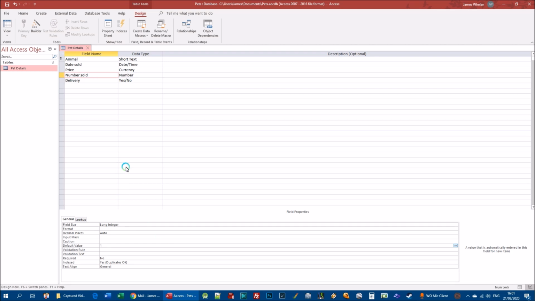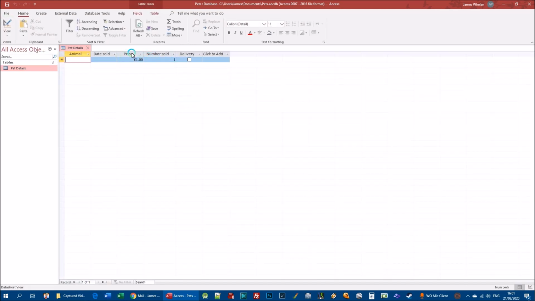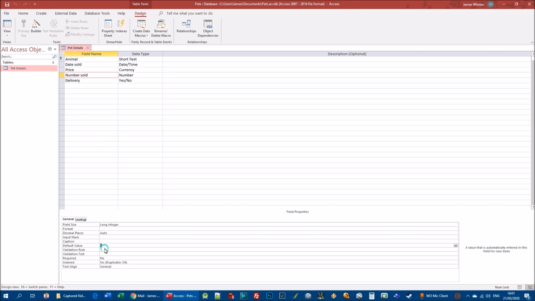If they ask you to change the default value, and the default value simply means a number that's going to be put in automatically before you actually put in any other information for a record. There may be different reasons why you'd need to put in other default values rather than the ones that are supplied, and that's how you change them. So just make sure that you've clicked on the relevant field and then click on default value and change it to the value that you want to have appear by default.